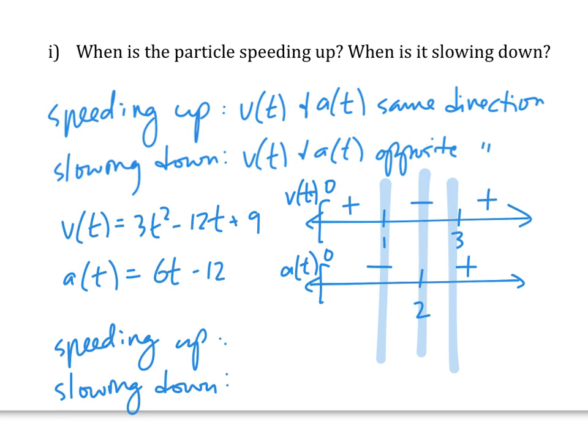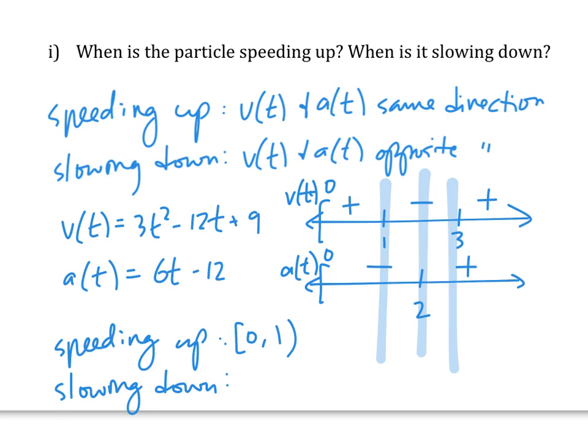All right, so you can see that I broke this into 4 intervals. 0 to 1, is it speeding up or slowing down? Good. Why is it slowing down? They're the opposite, yes. If the question says justify, you would say because V of t is positive and A of t is negative, or you can say they have different signs. Okay, so those are all good. So 0 to 1, and we're not going to include 1, because we're just talking about the positive and negative, not the zeros.